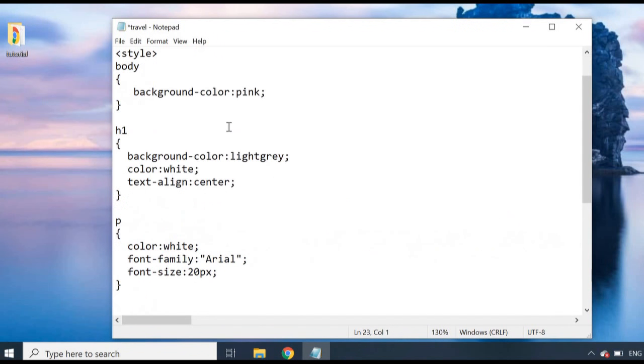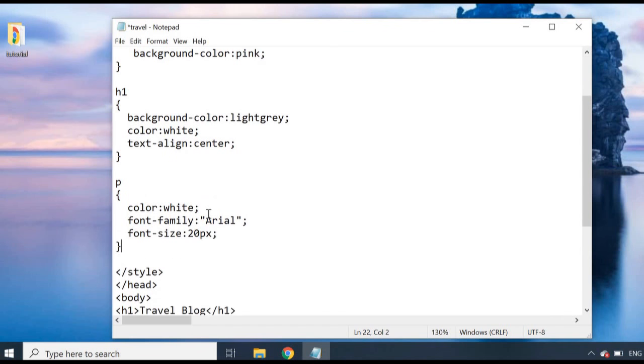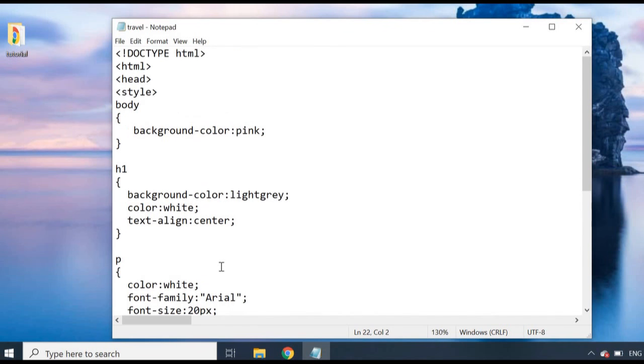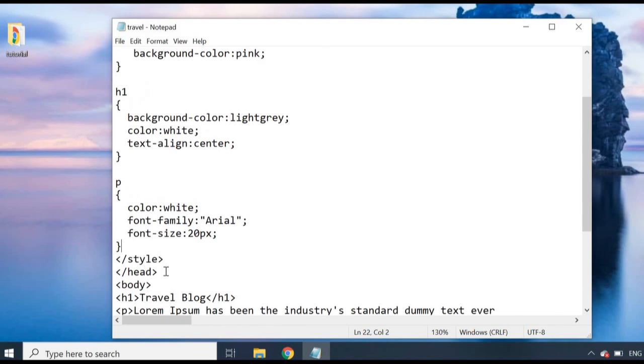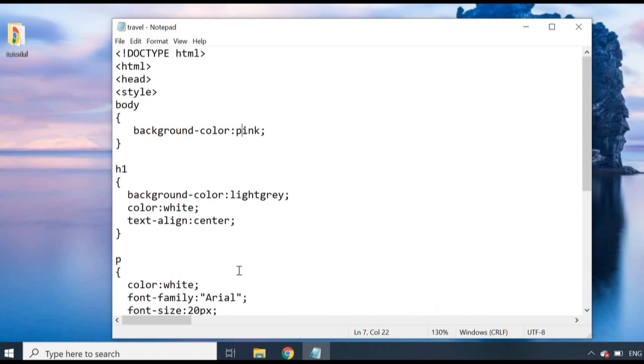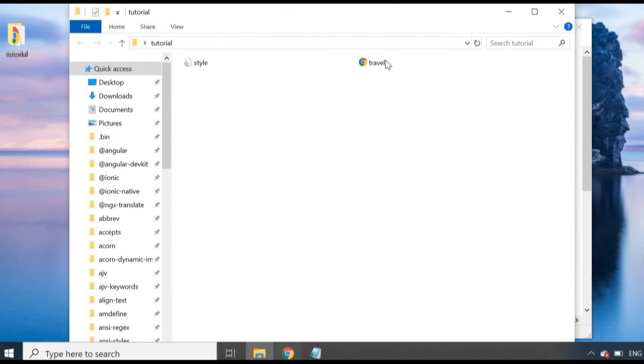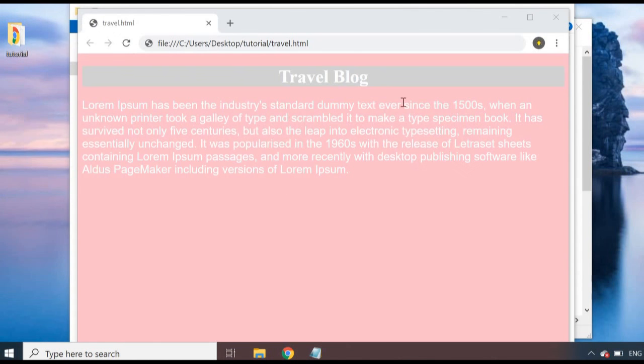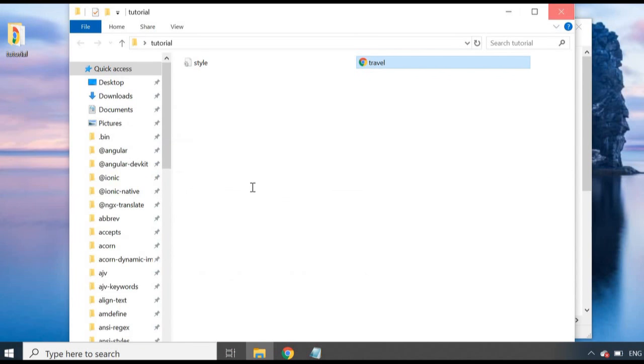I'm going to paste all my code from my CSS inside the style, which is inside my head in my HTML page. This should do the exact same thing as what we did before. So let's run this. As you can see, I have achieved the same result, but this time I haven't linked any files.